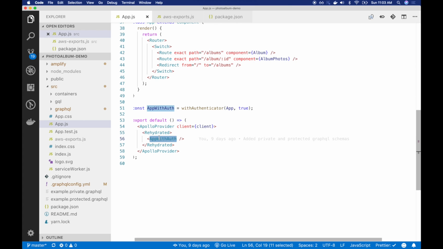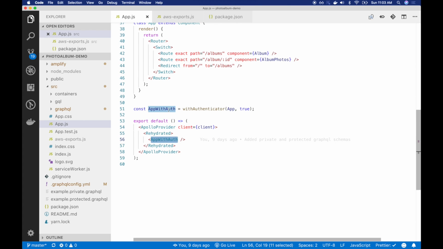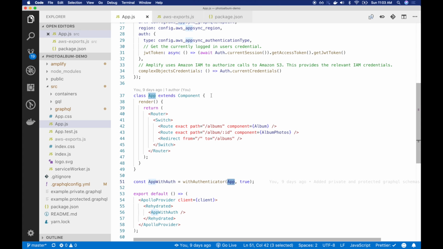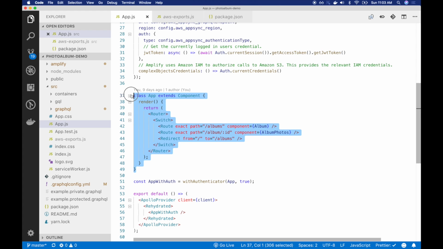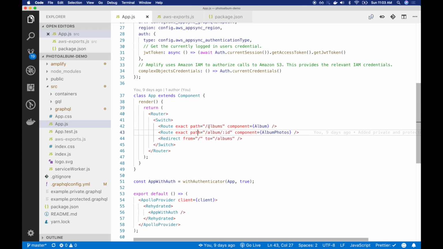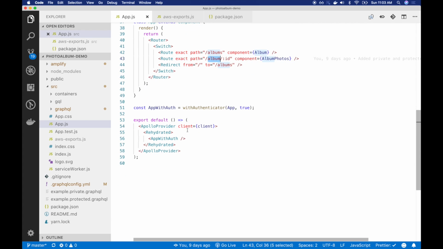Then this is our application, and it is wrapped with the authenticator that provides the sign in, sign up UI components. Otherwise it's just referencing my application here. The application has a couple of routes, /albums and /album/id to get a particular album. Those are the two main routes, and this is how we have configured our application.